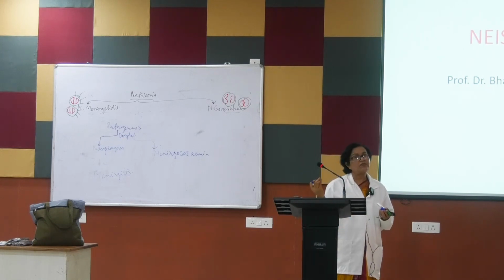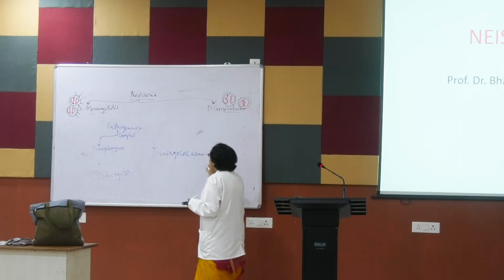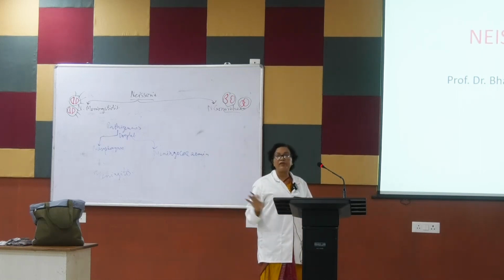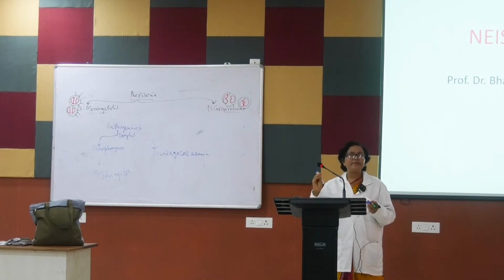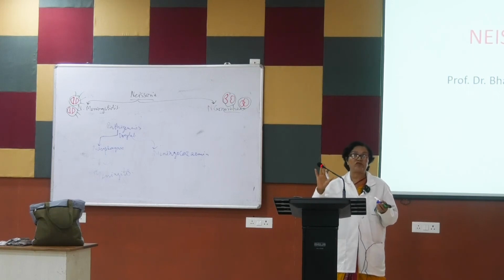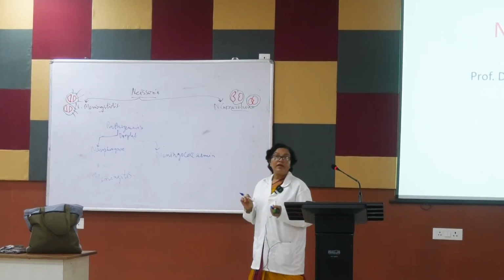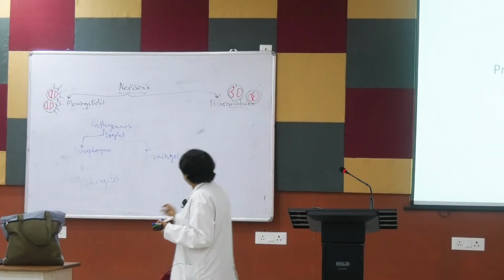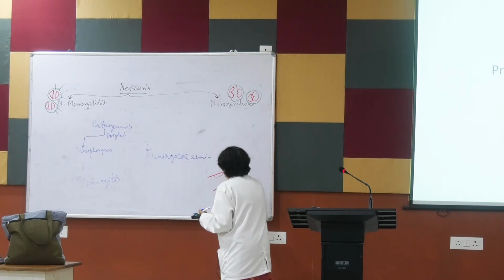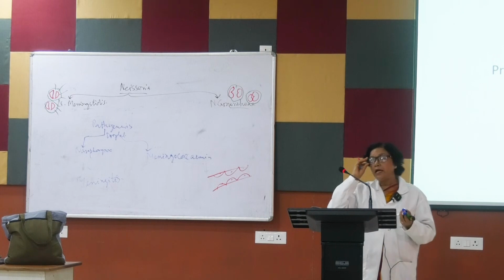Then we take CSF and do tests. So when meningococcemia is in the blood, there are a bit more severe symptoms. There will be fever, and slight seizures and slight delirium, etc. And when it is in the blood, what is the problem? It will go to the endothelial lining, the capillary endothelium, since it is in the blood. Then what will happen?